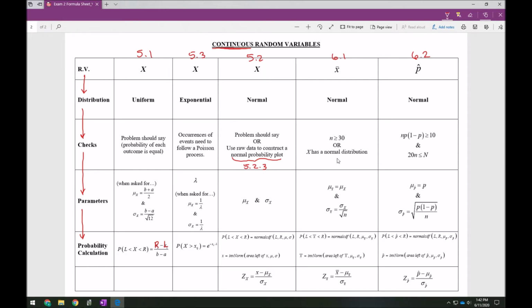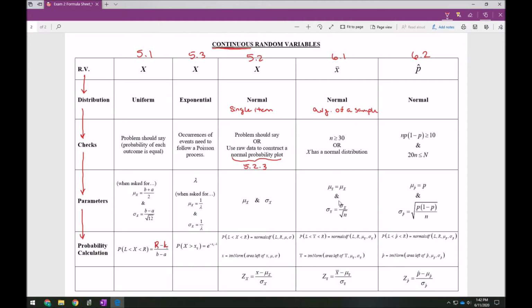So this brings up a good time to try to distinguish the differences between column 3 and column 4. In column 3, we were dealing with things like single items. So we were asking things like, how long is the lifetime of a light bulb? What is a student's score on an exam? Whereas over here, we're looking at an average of a sample. So here I might say I want an average test score for 30 people in the class. Here I want a student's test score from the class. So there's a difference between dealing with a single item and an average of items.